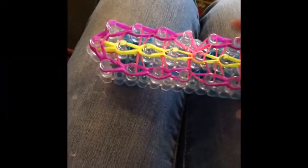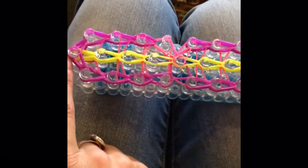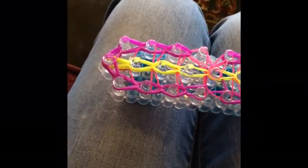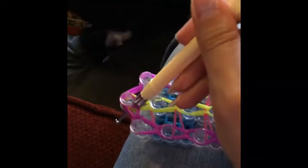And now when you're at this point, you want to turn it to its side and get an extra loom band, because you're going to fasten it on here. So choose any colour that you like. I think I'll just go with yellow. And what you're going to do is put your hook down all the way through. You want to hook all the loom bands that you can, push through.